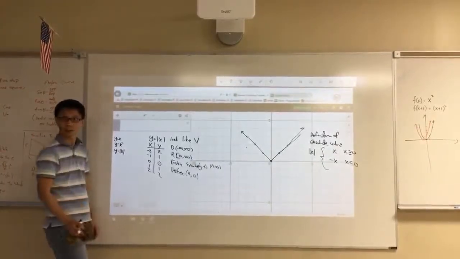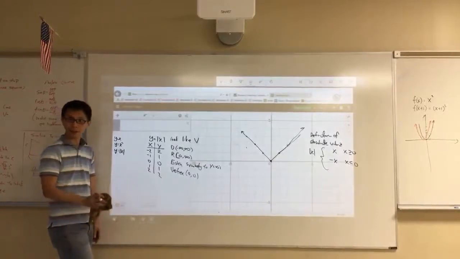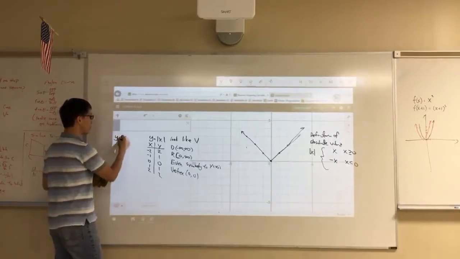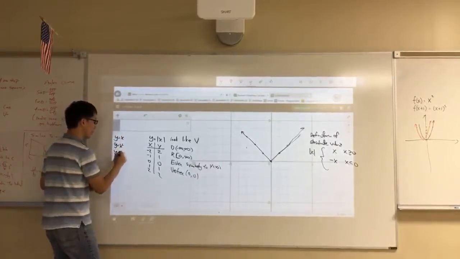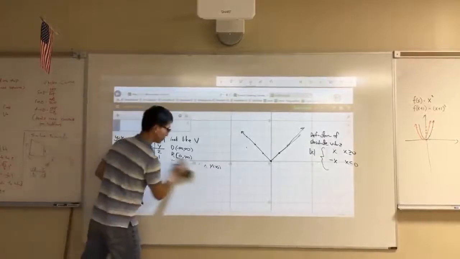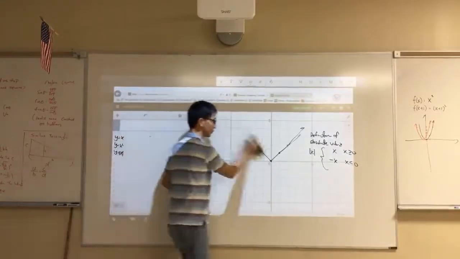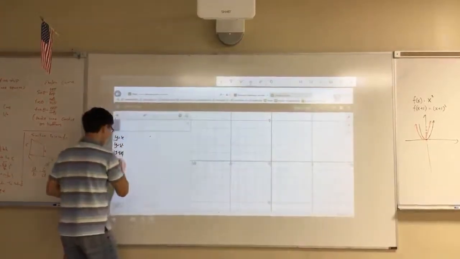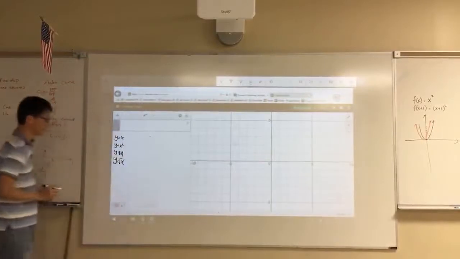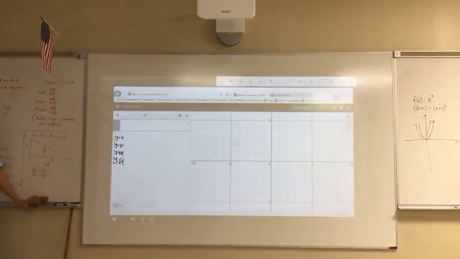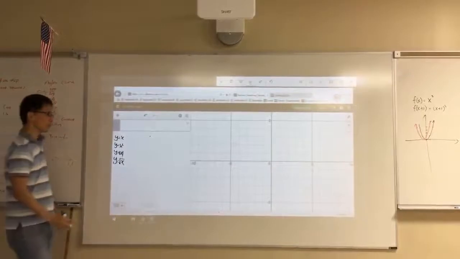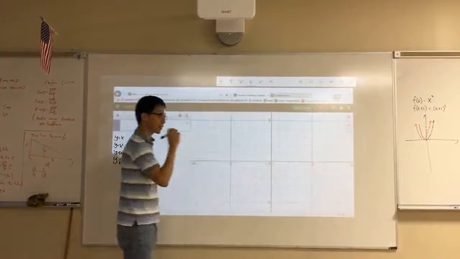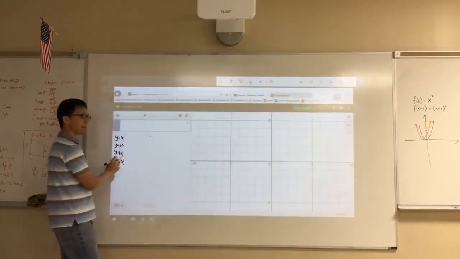If you need it, just go back to the video to watch it, okay? So we just talked about y equal to x, y equal to x squared, y equal to absolute value of x. So we're going to talk about the next one: y equal to square root of x. Make sure you put those points on the graphing paper. Make sure you do it well because later on you're going to use that.